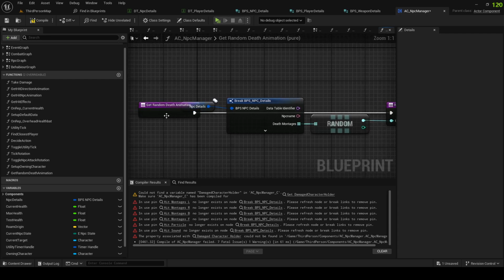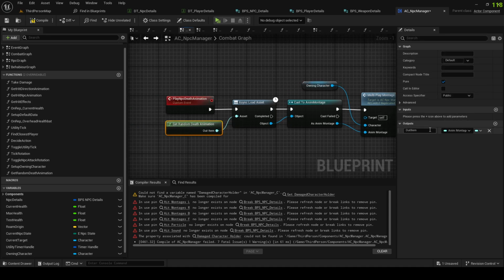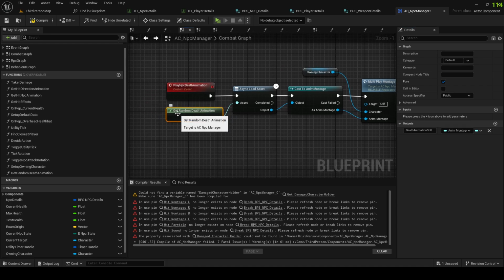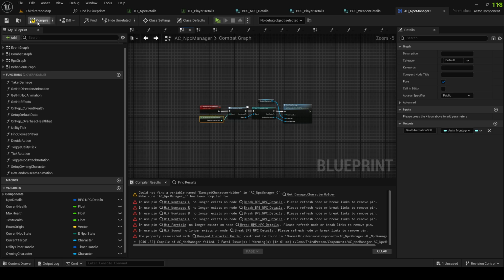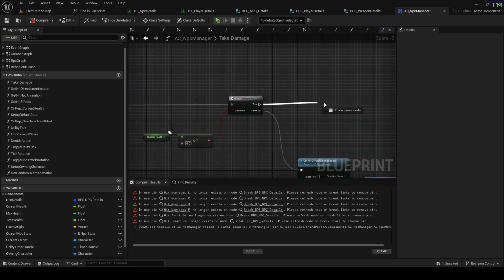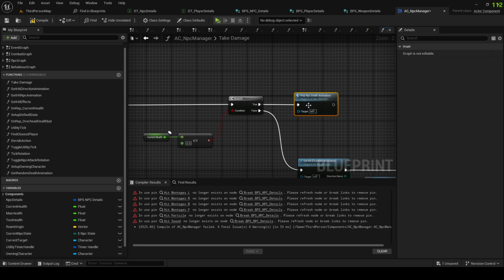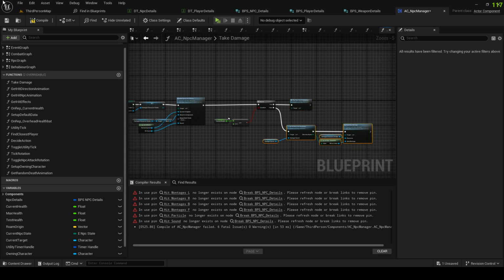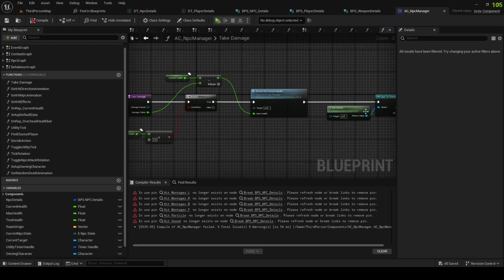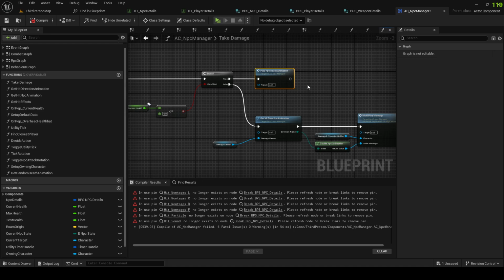Collapse that to a function, make it pure, just to keep it tidy. And now in our take damage function, we can do play NPC death animation here instead. Cool.